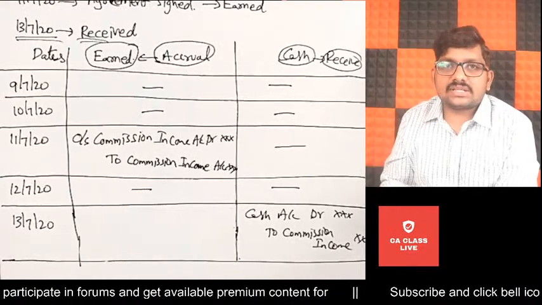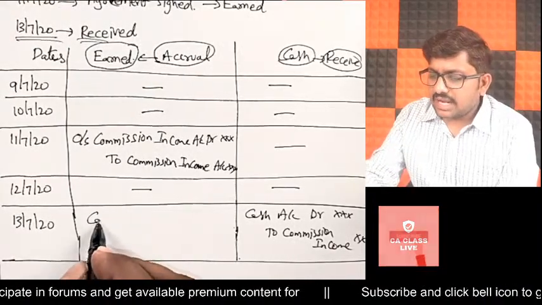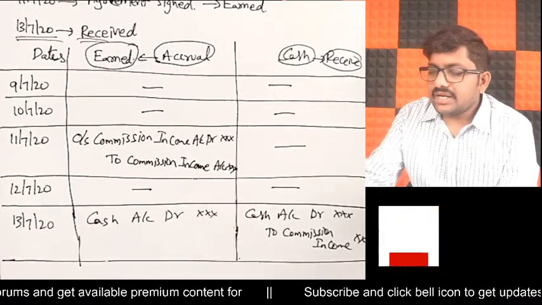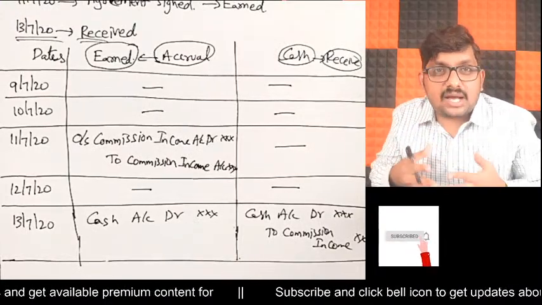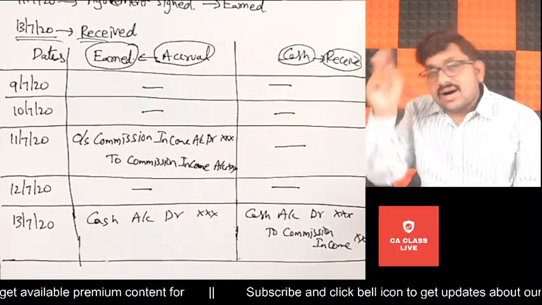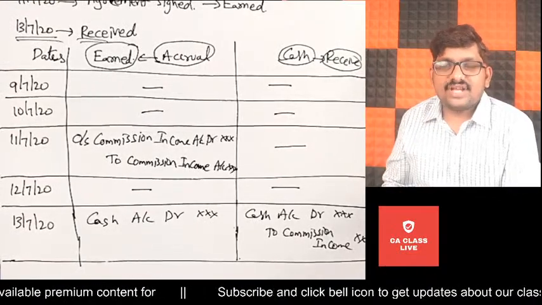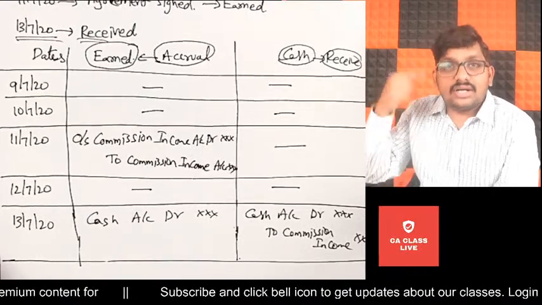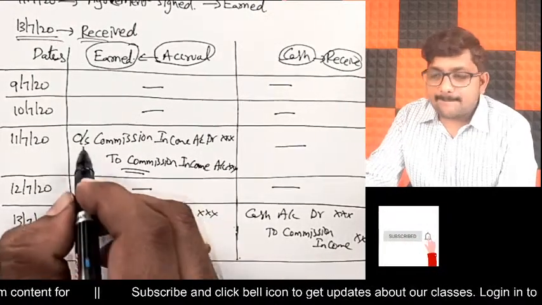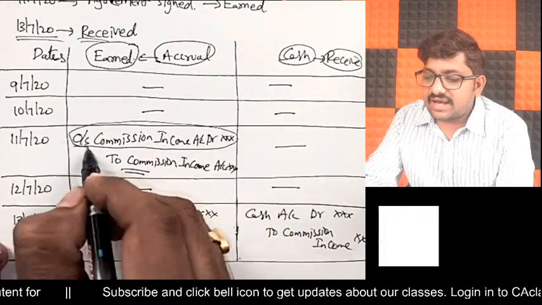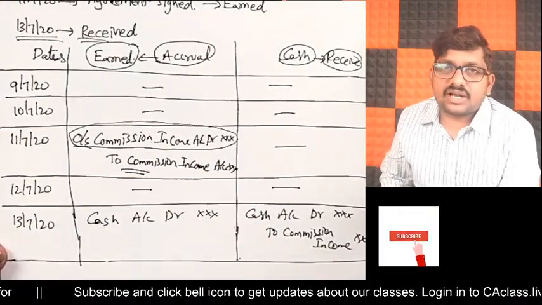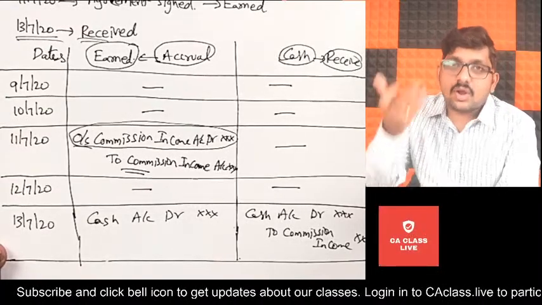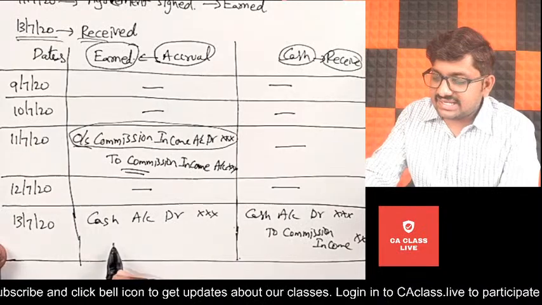Now, as per accrual system, also you are receiving. Okay. So I will say cash account debit. Now tell me, are you receiving a fresh income, or already earned income you are receiving now? Already earned income you are receiving now. Correct? Already earned. When you earn, you have recognized your income, but you called it your right to receive. You call it your right to receive outstanding commission income. But now you are already receiving. Now that right will decrease because it is already received now. So when an asset decreases, credit.